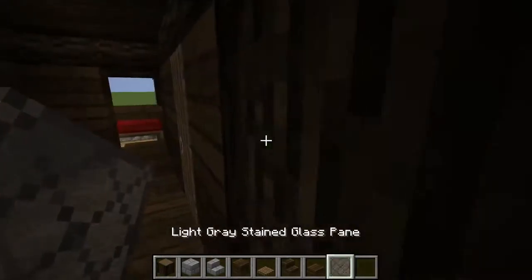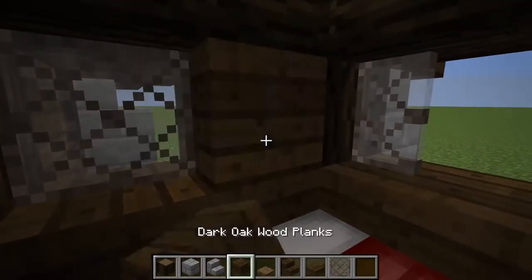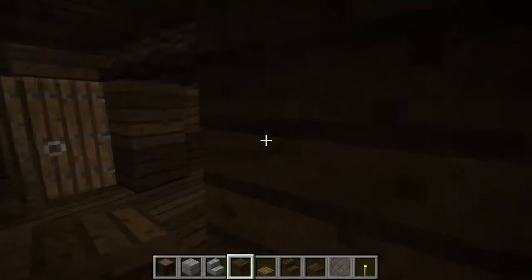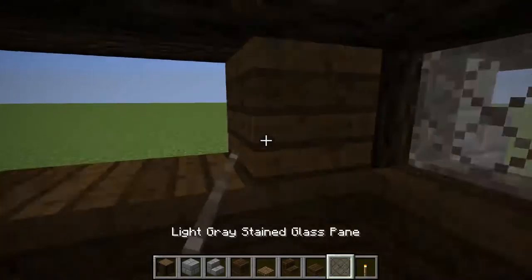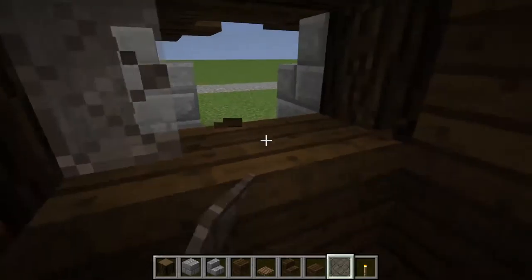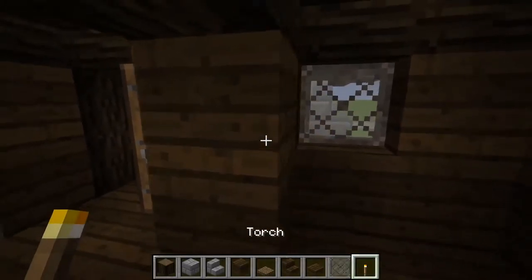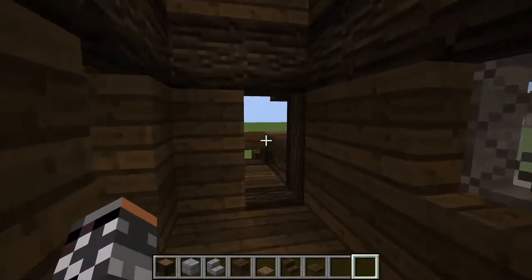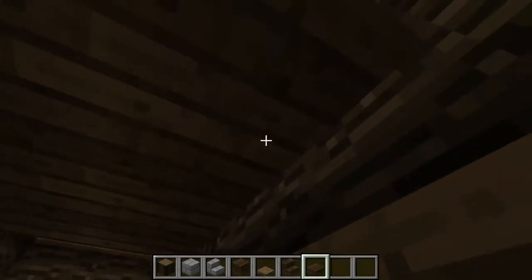So let's grab our window panes, and now let's begin to fill in the spaces where we want our windows to be. And just for lighting purposes, we're going to grab a torch, place this down right here. We're going to place a window pane, and let's just place a window right there. That way it's not too symmetrical. Not that that's a problem, but repetitiveness, you know? Okay, so at this point now, we're going to just fill in the spaces with half slabs.